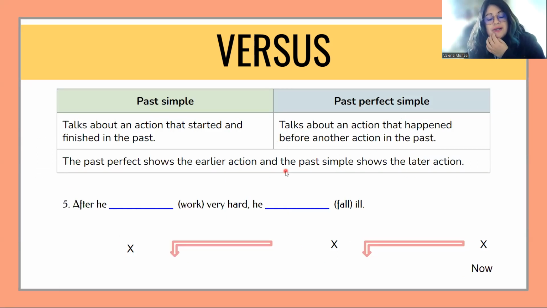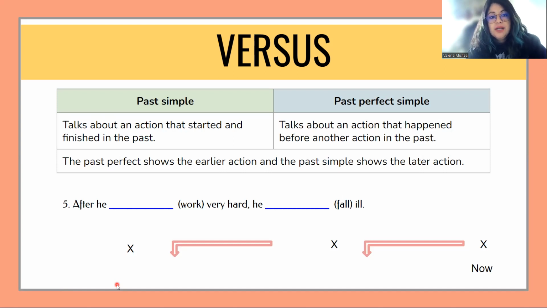All right, so that has been the review of the past simple and the past perfect simple. Now you can have a clearer picture about that. The only thing that you need to remember is that something happened in the past and before that action, something else happened. So the past perfect simple helps you to organize things in the timeline. It's very useful for when you need to mention what action happened first and which action happened after that.